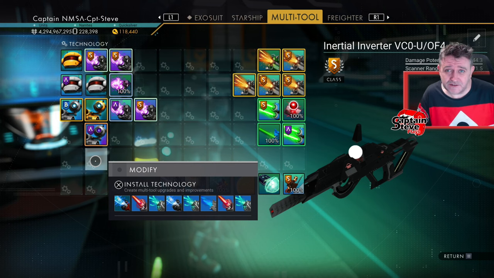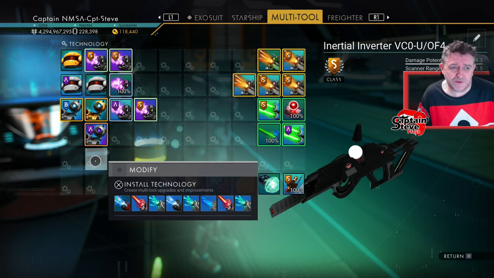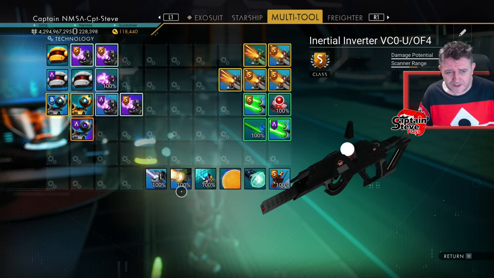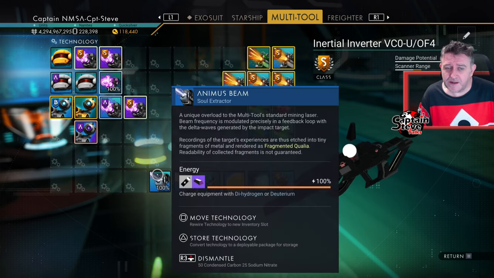So as we're sending out the frigates on missions, we're going to jump to stations. We're going to look for some of these other modules that I need to complete the set. I've put all the ones that are individual down here. So I've got the Animus Beam. Yeah, you get that from doing the Living Ship Starbirth mission.